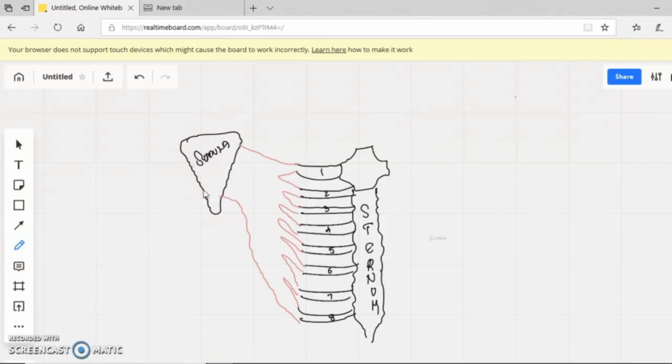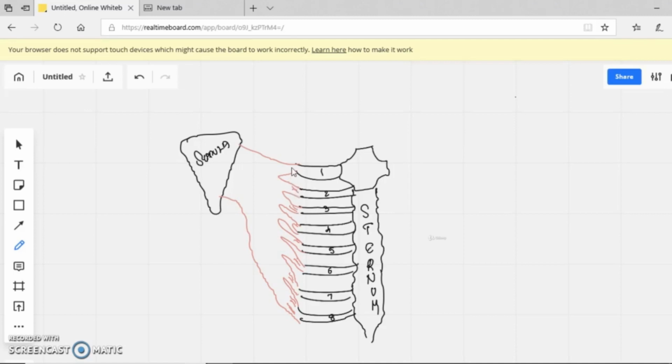Consider this as the costal surface of the scapula. In the costal surface, this is considered as the medial border, and this will be the lateral border, and this will be the superior border. And here we will call this the superior angle, where you can make out the insertion clearly. So this muscle altogether we will call serratus anterior muscle.